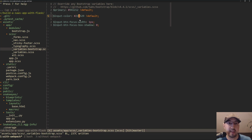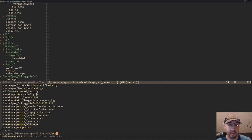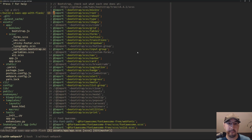But then there's ES6 JavaScript, right? So if I open up this Bootstrap JS file, also another thing to talk about here about the SASS one, the app.css file. There we go. One other benefit of this is you can see here there's a lot of comments. This application doesn't use Jumbotron. It doesn't use breadcrumbs. It doesn't use tooltips or popovers or carousels. So we can just comment these out, and Bootstrap, or SASS, I guess, knows not to include those files. So our final style sheet file is going to be way smaller in the end because we only use the code that we want.